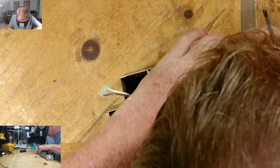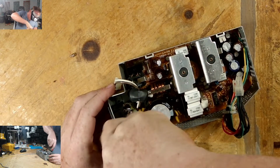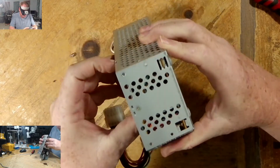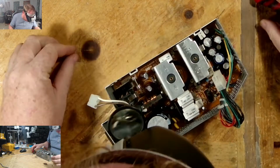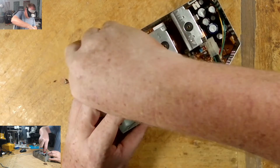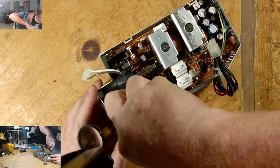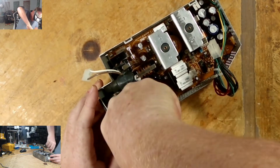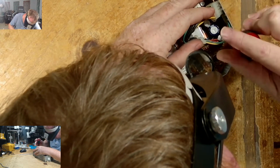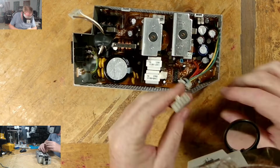Oh crap. I forgot one thing, guys. Make sure that when you put this back in, you notice that there is a groove with the other edge. This corner has to go in, and I didn't do that right. So I've got to go in that groove for it to lock in. That locks in, because there is no screw in that back corner. Those are down. We can put this back in.